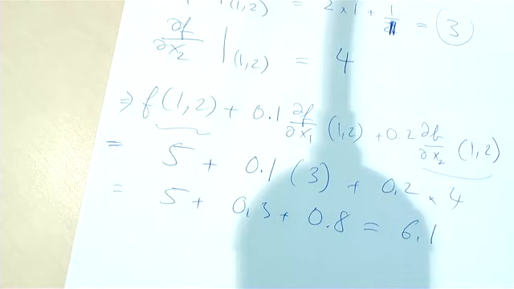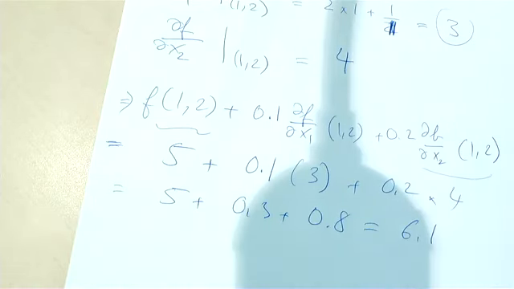And you see that if I use the exact calculator, if I put 1.1 for x1 and 2.2 for x2, then I get this number, 6.14 something. So the approximation is 6.1, it's close, it gets the first digits after the dot already. So the approximation is pretty good.